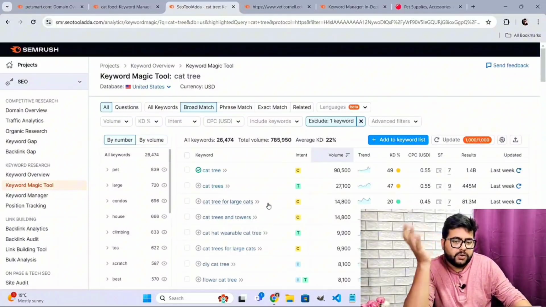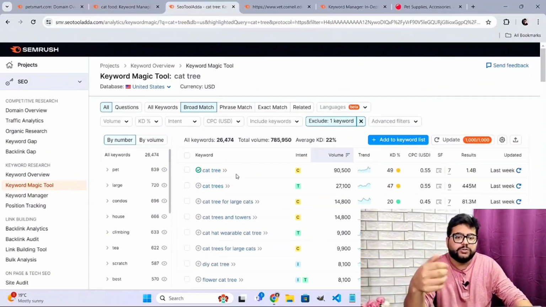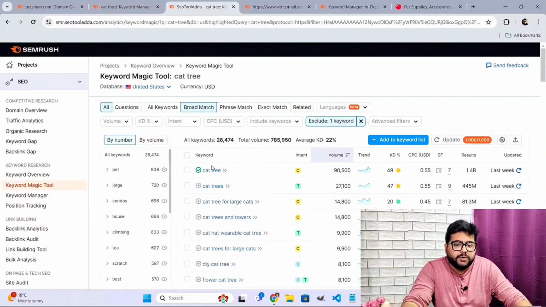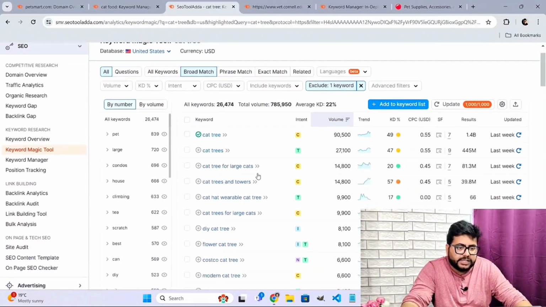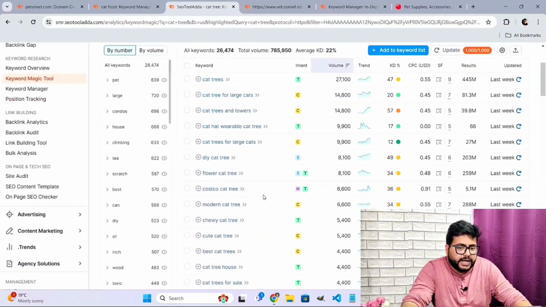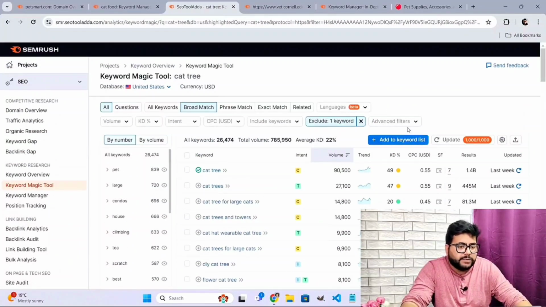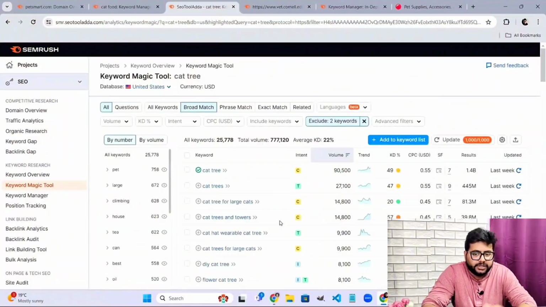So there you go. This is how we use the keyword magic tool to remove any keywords that are not relevant to our web page or what we sell. And this is how I create a filter and create my own keyword terms that I'm going to use to rank my page.